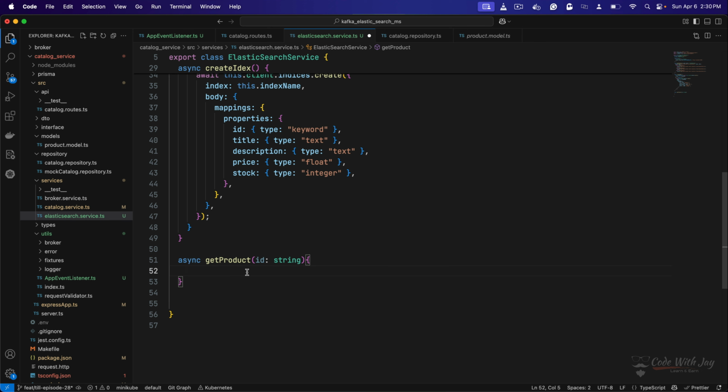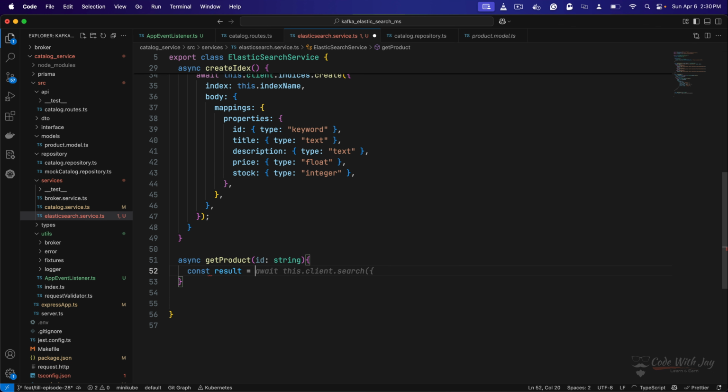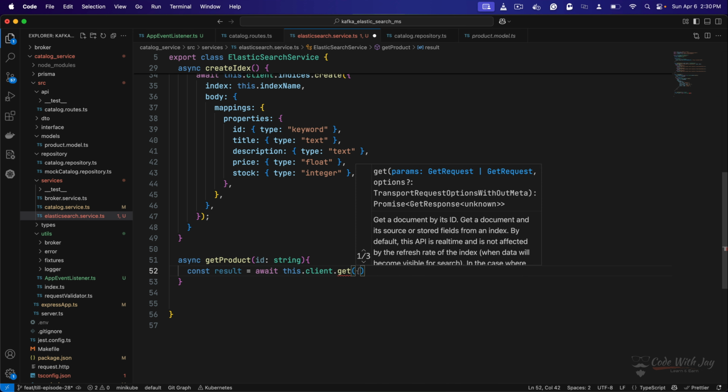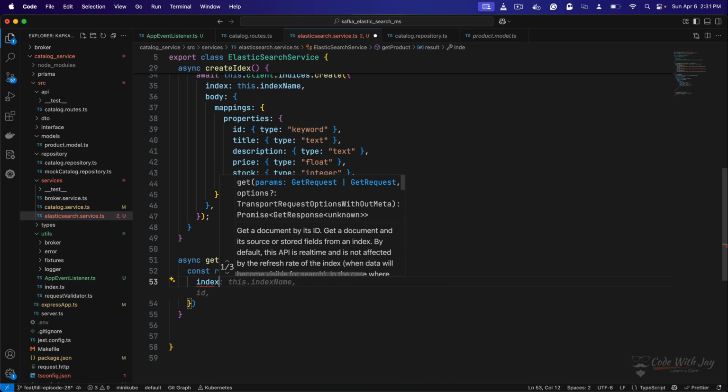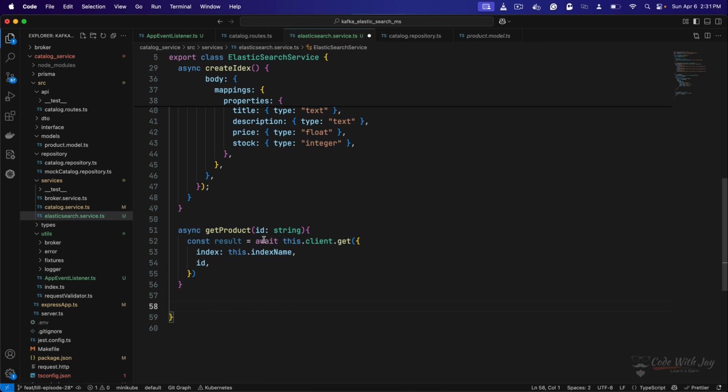So we are going to say const result. Result will be await this.client, and we can say get, right? And here we will be providing the index also. Index will be indexName and id. So when we need to find something from our Elasticsearch by ID, we can pass it accordingly, right?